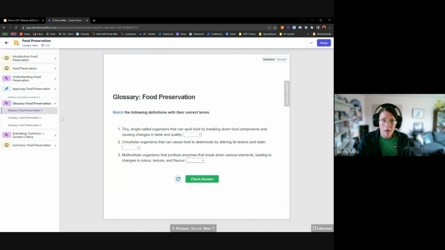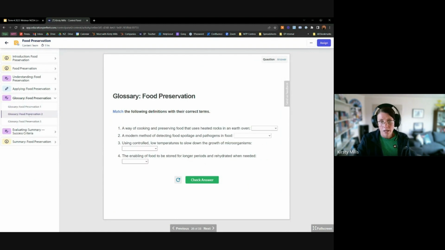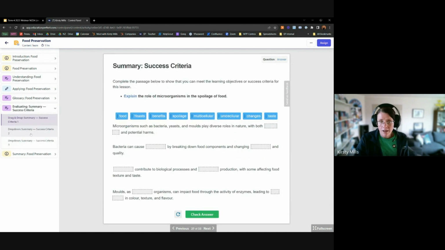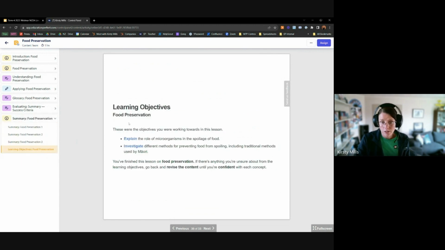And all of the lessons, if they have no further activities or information, they all end with glossaries, looking at the science, looking at the culture and the mātauranga, and then anything else as well. And then evaluating how they've done with their learning as success criteria, and a final summary of all the information they learned, ending with the learning objectives, have they met them?